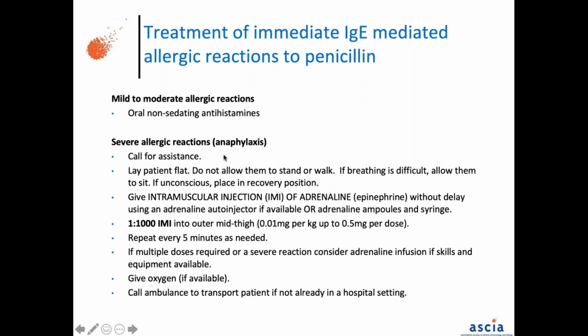Of course, in a severe allergic reaction, you follow your action plan. You call for assistance. You lay the patient flat. You give intramuscular adrenaline if available. You repeat every 5 minutes as needed. And if multiple doses are required, you may consider an adrenaline infusion. You give oxygen, and also importantly, if they have cardiovascular compromise with a blood pressure drop, you give fluids and you call an ambulance.